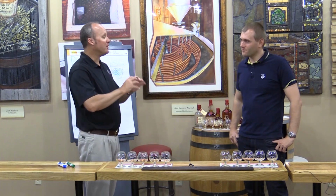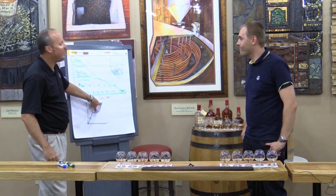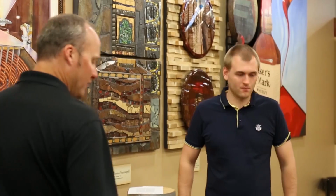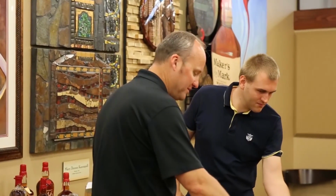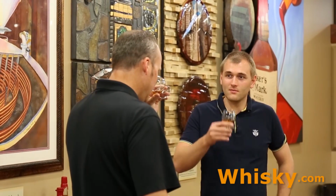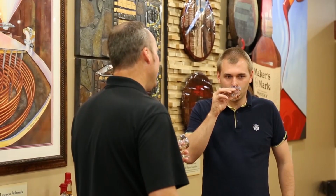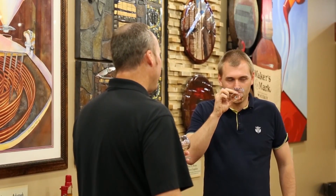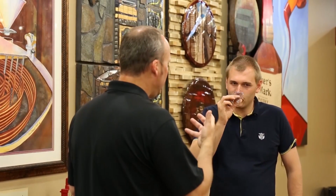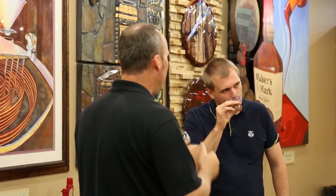Exactly. So now I'm going to purposely swing you, and show you what happens when we take Maker's Mark and allow it to stay in the wood for too long. So we're actually going to taste the over mature. Now when you smell this, that's very deep and very rich. Very, but more caramel, less vanilla. Yes. But when you taste, I want you to pay attention to where you feel this one after you taste the overmature.